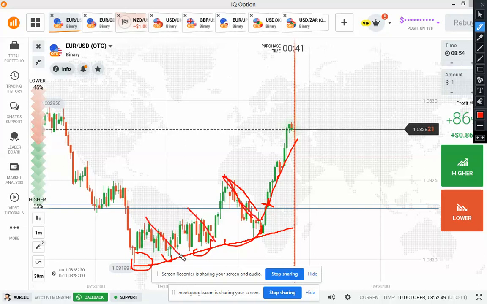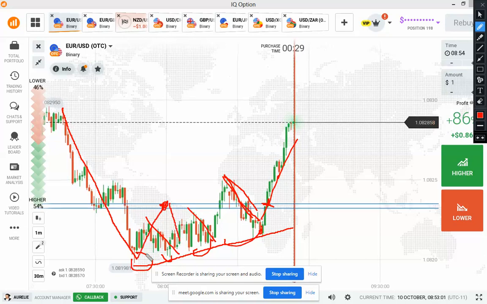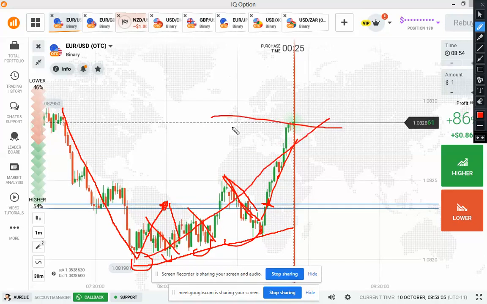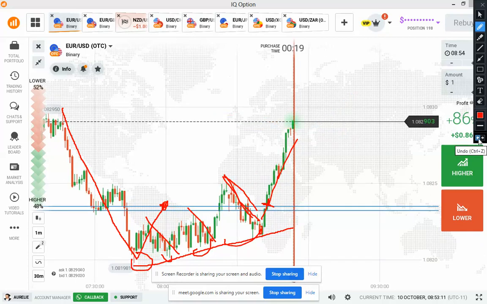Retracement, retracement, retracement. Those are counter trend. But if the market is trending down like this and a strong bullish candle closes inside this zone with momentum, the market will still reverse. But if the market is moving higher like this and this is a resistance zone, and a strong bullish candle closes inside the zone, buyers will still continue. So it all depends on the market structure.